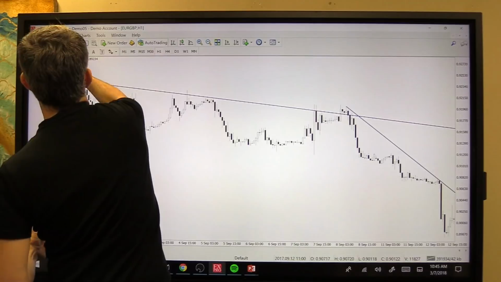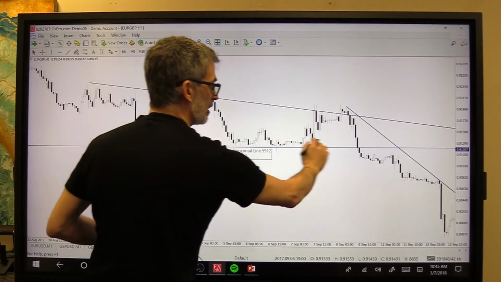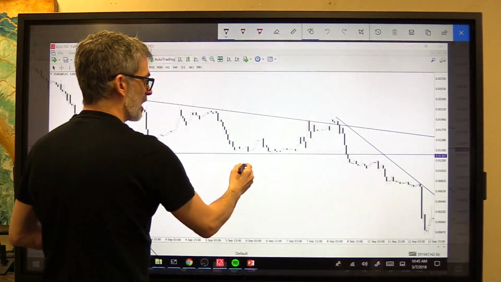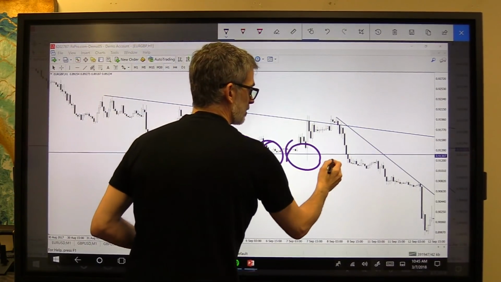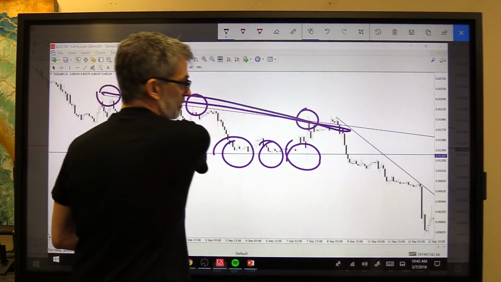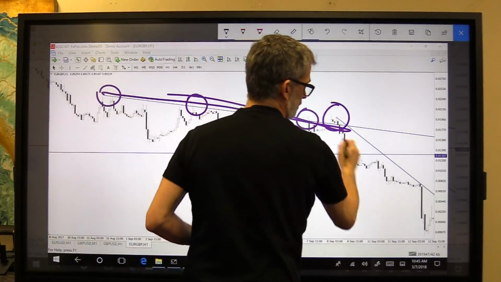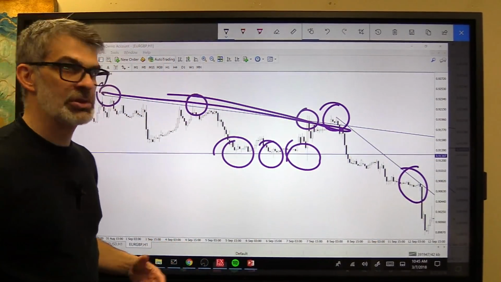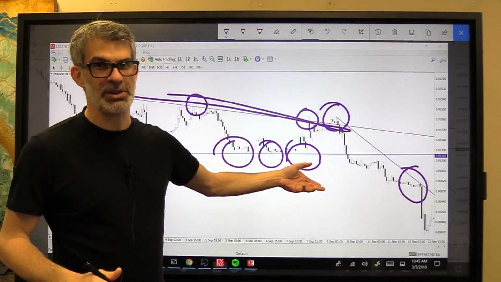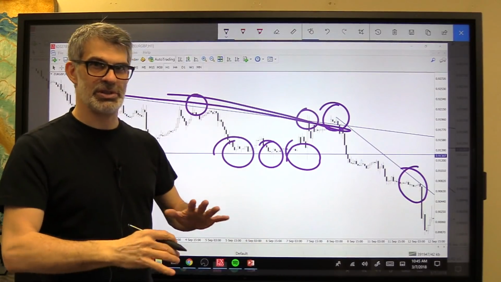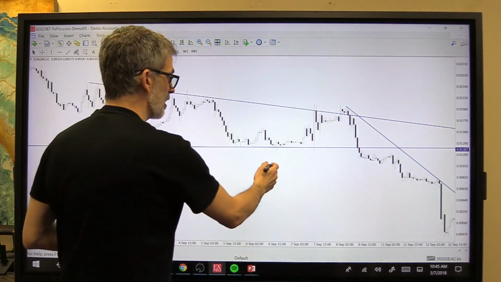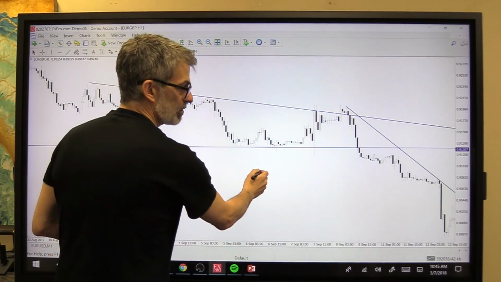I'm also going to draw a horizontal line across these levels right here because price repeatedly hit these levels. That's nice. Price stopped at these levels up here, so that's a perfect place for a trend line. And then price stopped at those levels there. So they're all levels. So we got levels on our charts. Now anybody could draw this. If you practice this for 15 minutes to 30 minutes a day, you're done. This is all you ever need. I know I say that a lot and nobody ever believes me, and that's fine. I don't care if you believe me or not. Now I have levels on my charts.